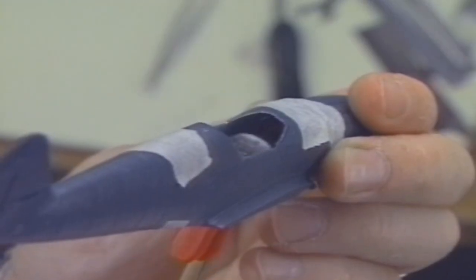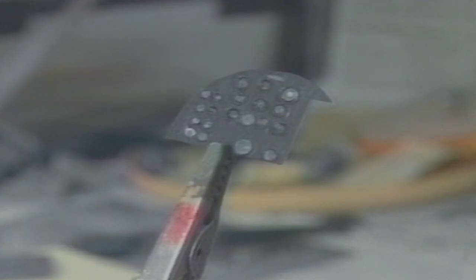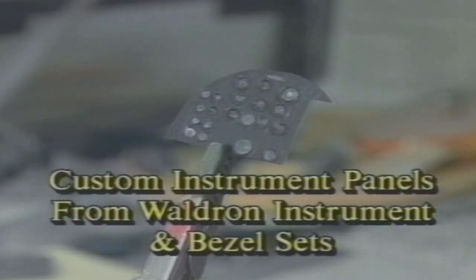In all cases, you need to spend the time up front adding shims or shaving plastic as necessary. Stay away from trimming metal parts. You're asking for headaches if you do. Here's one technique for creating a custom instrument panel using Waldron's 1/32nd scale British aircraft instrument and bezel sets.